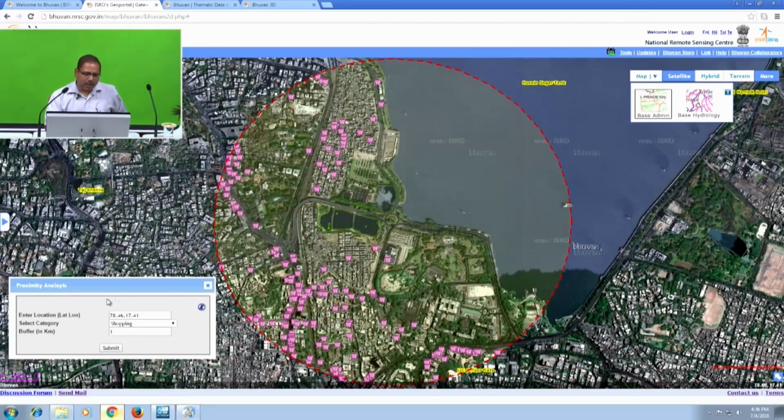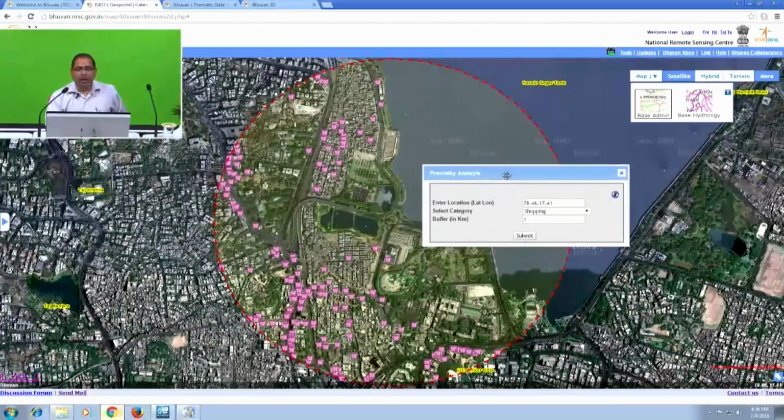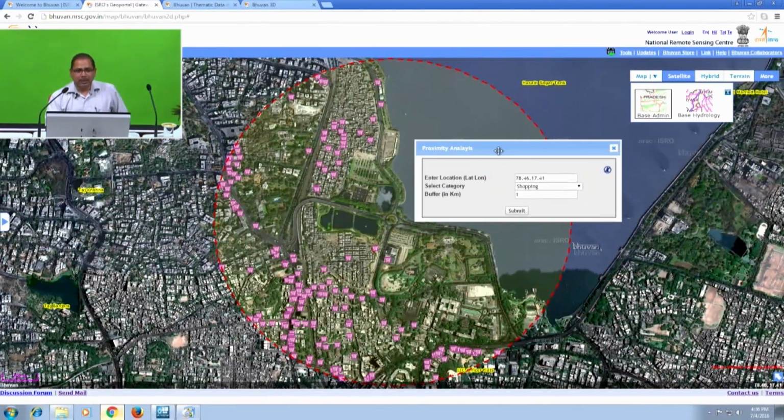But of course, the tool is readily available. We are expecting participation from the user side, so that you can also contribute to create the ground data or ground information, so that we can directly use it for our query purpose. Right now, we have compiled data from different sources like OpenStreetMap or some other participatory approach, but still we are looking for your contribution on this particular activity.